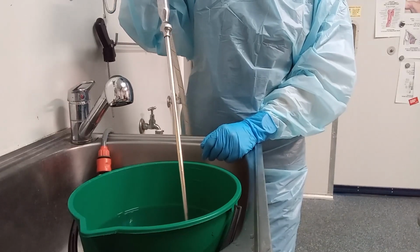It's like a vacuum cleaner. You're forcing it out into the water so it doesn't spray. If you've got it above the water, it's going to spray. So with it inside the water, turn it on and let it clear out. You'll see the blockage probably pop out. Switch it all off, because there's a valve that you turn to reverse it, to clear it. So you reverse it and clear it, then put the valve back to its normal position to suck instead of pushing. Don't forget to change the valve back.